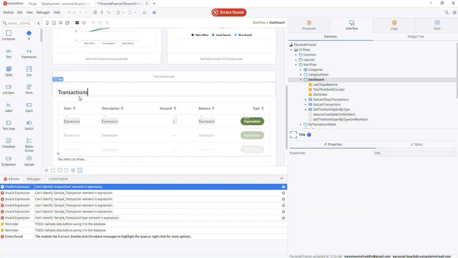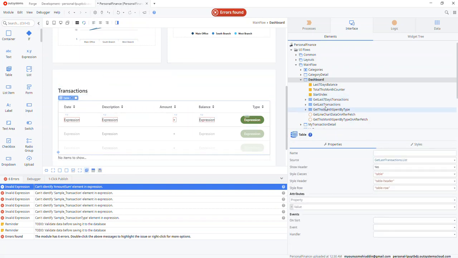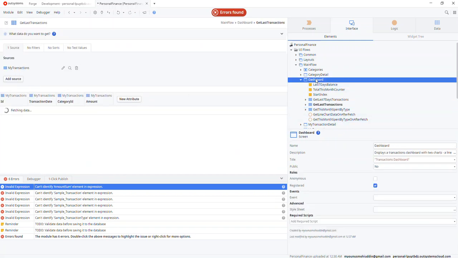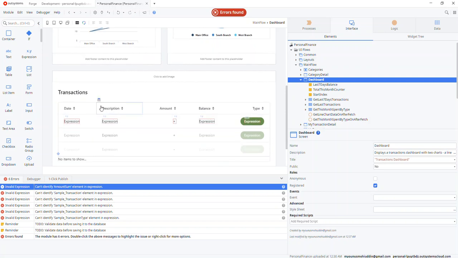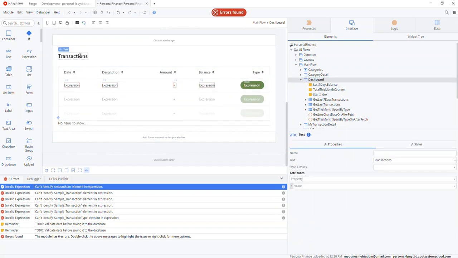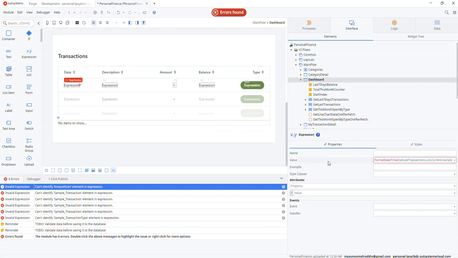And here transactions. We don't need this one. Okay, first transactions. Here transaction date.